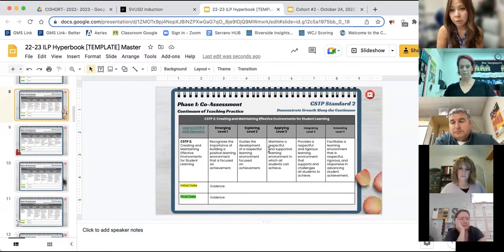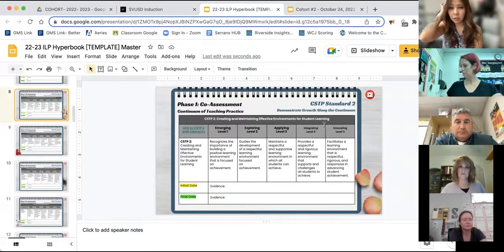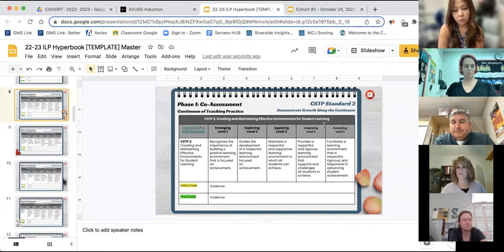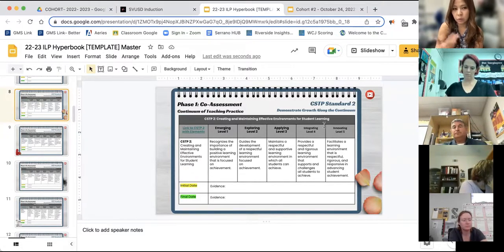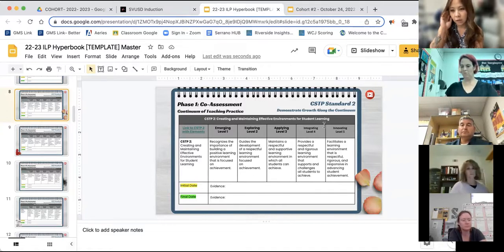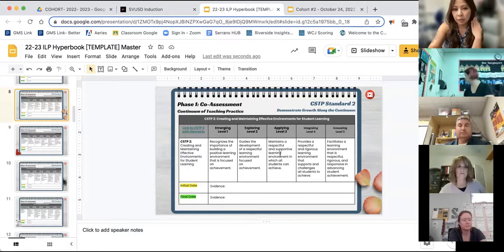So it's that jump they're looking for. The jump from 4 to 5 is a lot harder than a jump from 2 to 3. And they don't care if you're going from 2 to 3, 3 to 4, or 4 to 5. They just care to see that you're going up a level. It's like Mario, right? You just want to do one up. It doesn't matter what type of mushrooms you get. So just make sure you remind them of that.